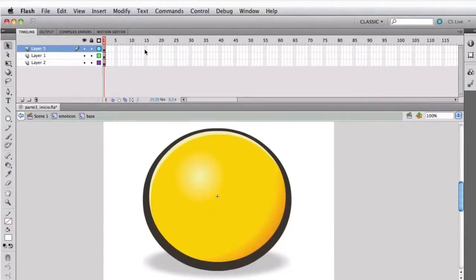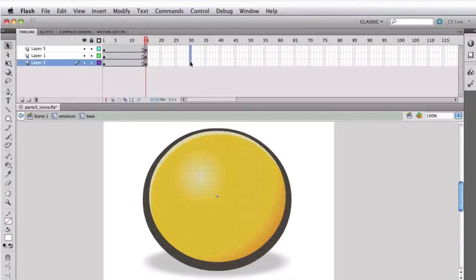So I double click on the base symbol, and this is very interesting too. We're gonna create another animation inside this symbol. Check this out. On the middle, which is frame 15, I'm moving the shape, just dragging the shape I have there.